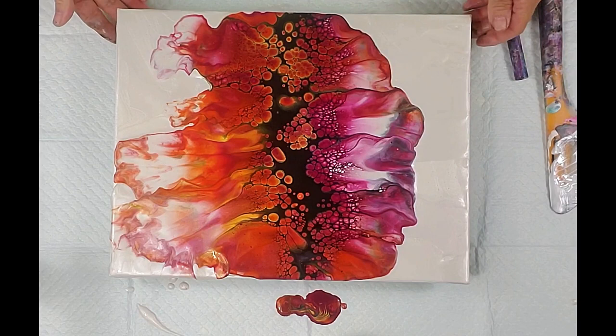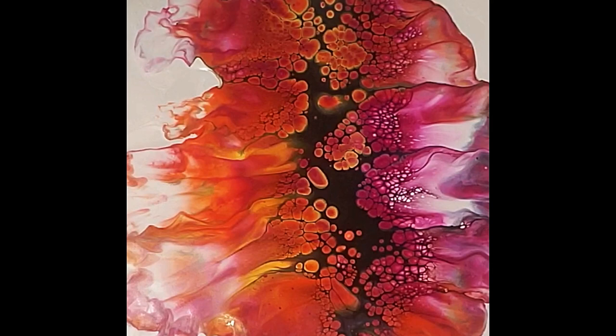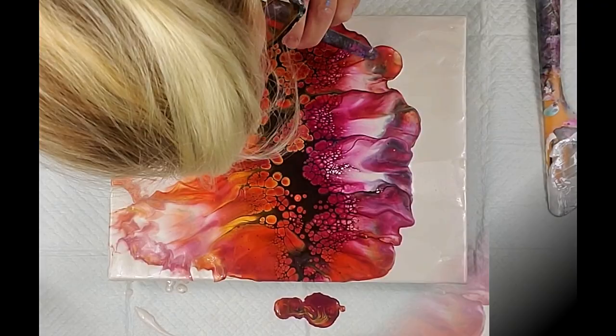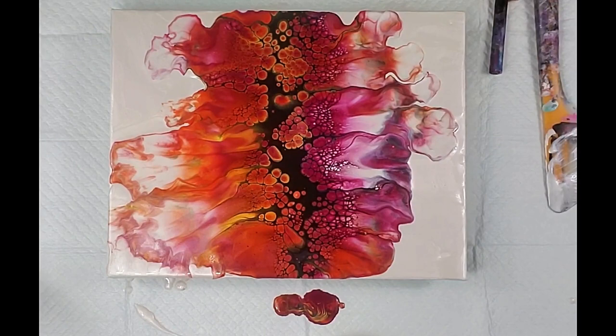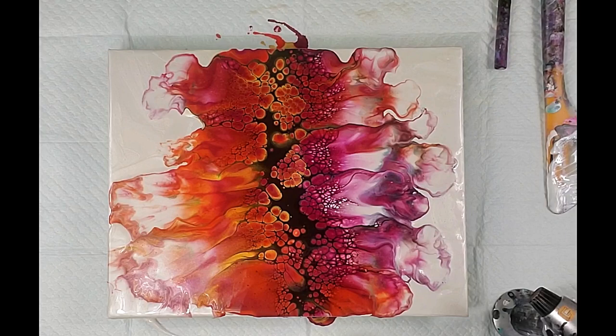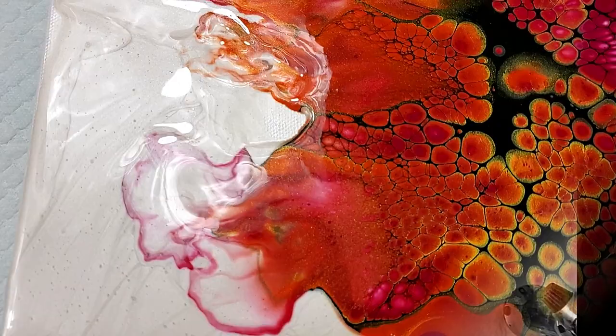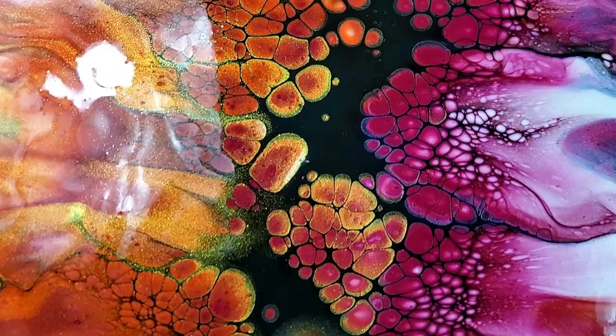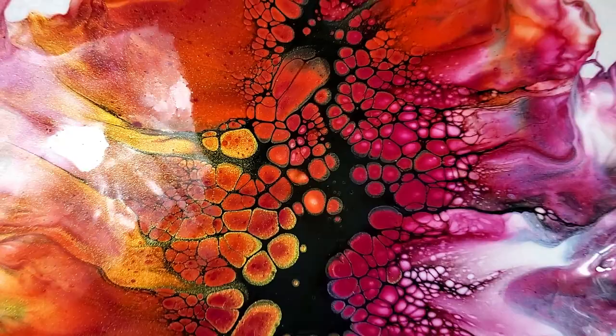Look at this in the meantime, isn't that gorgeous? Okay, there you go. So let's go in for a close-up. Okay, here we go. It's gorgeous. You see how that black stretched over the colors and then snapped back? And that snapping back process is what creates all those gorgeous cells and lacing or whatever you want to call that in the middle.